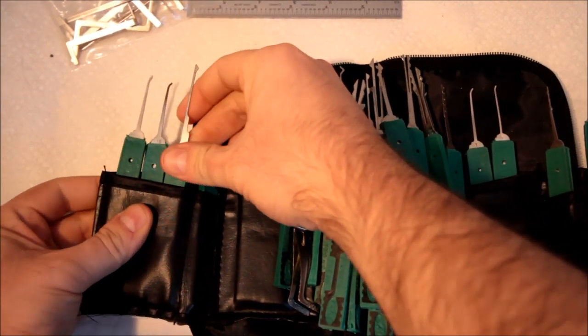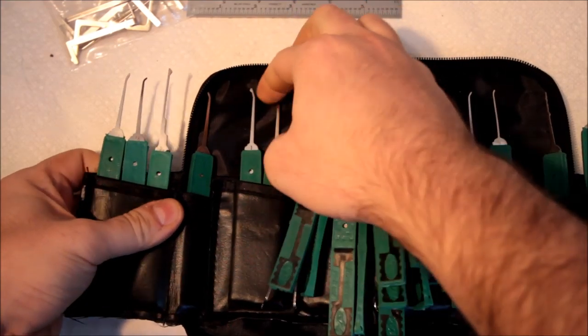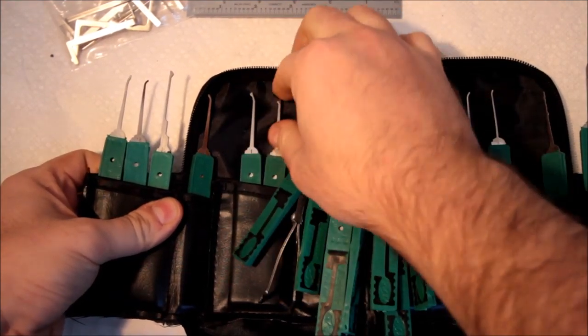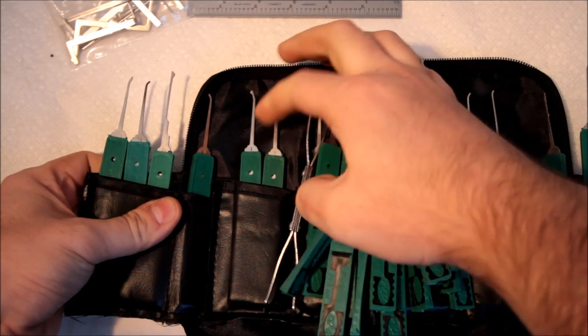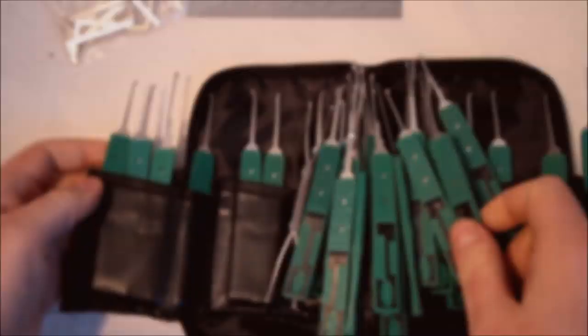Let's see, am I on frame now? They tend to bind in these slots, especially when you've got them full up. So I don't know what they were thinking, but the rubber just catches on this stuff.